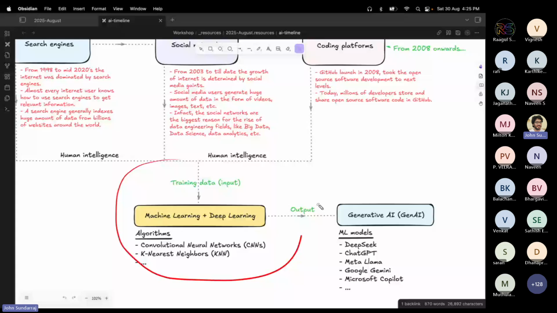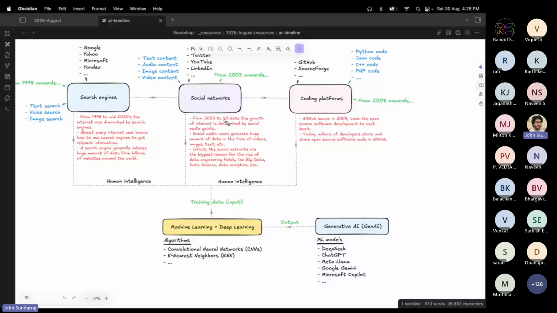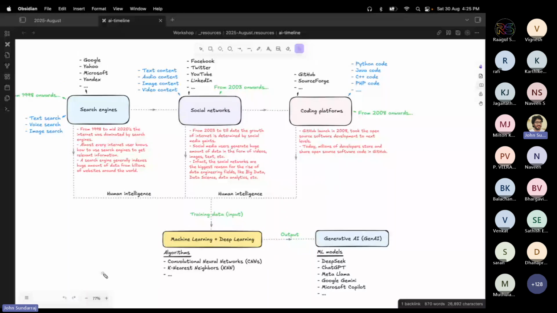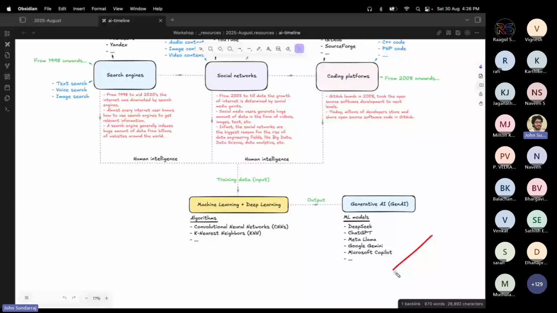This is the first thing everyone has to understand. To understand this, you don't need to be very techie or a pro, this is very basic. Anyone can understand this concept. You don't need to be a programmer to understand the terminologies I have been using. I believe all of you understood where we come from, where to start, and where we are right now. So this is the progression of the timeline: search engines, social networks, and coding platforms opened the way for generative AI technologies.